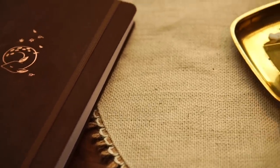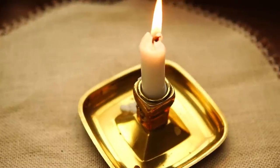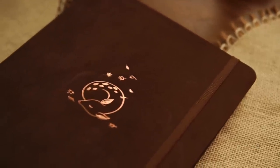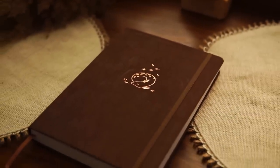In today's video, I am super excited to be sharing with you my brand new 2021 bullet journal setup. I wasn't initially going to start a new bullet journal for 2021 because I actually have enough room in my current bullet journal to fit January and February, but there's just something about 2020 that is begging to be left behind. And I don't think it's just me that feels that way.